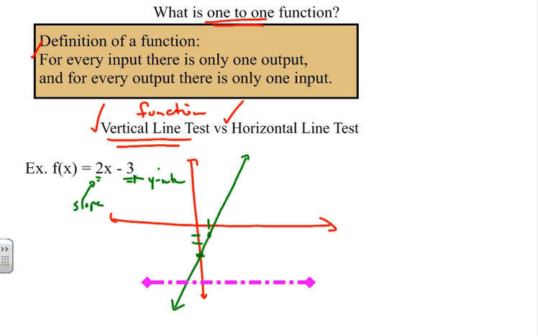Now it is one-to-one. The horizontal line test tests to make sure that you have an inverse, the functional inverse, or that it's possible to have a functional inverse. That's where students sometimes get screwed up. These two tests together test for one-to-oneness. So together, their properties combined test for one-to-oneness.